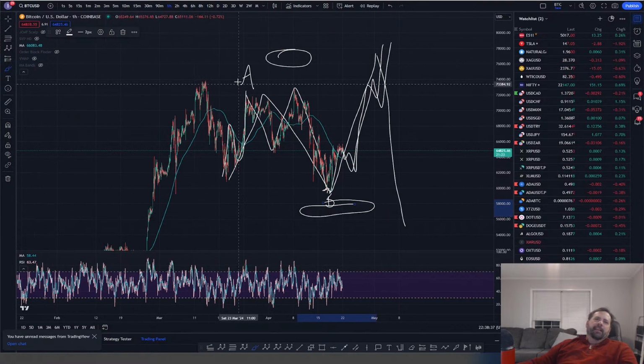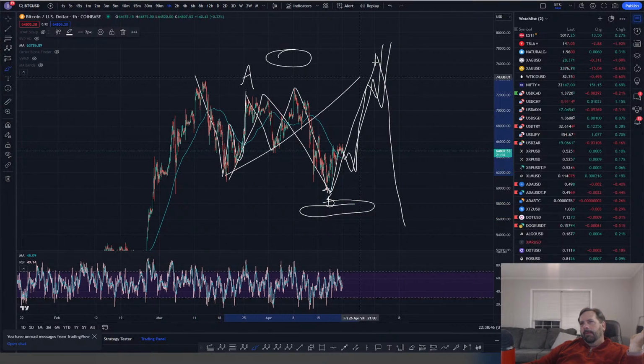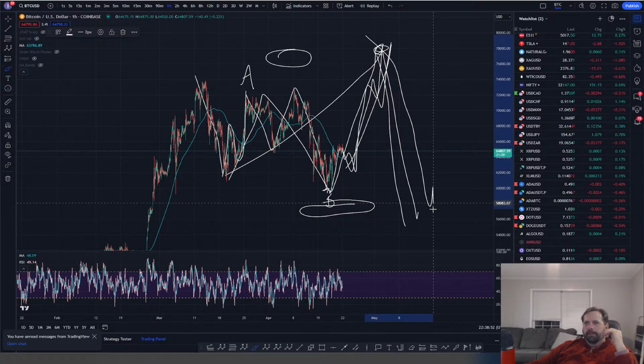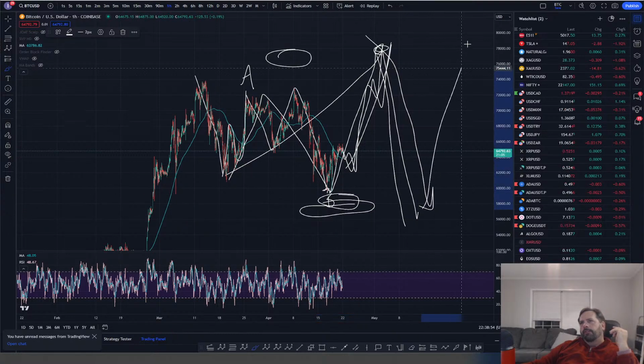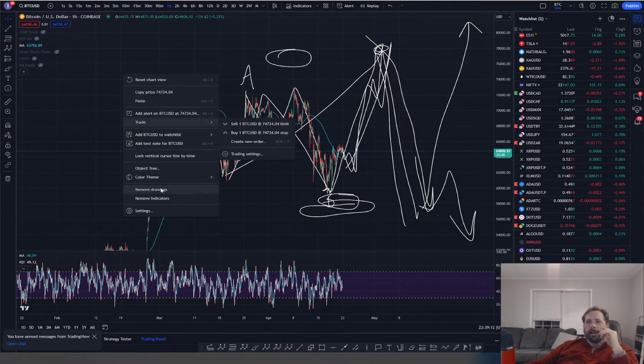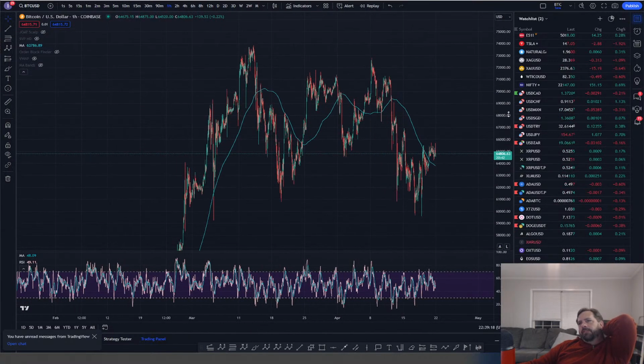So it's tricky. It's Bitcoin's classic move that you get A, B, and C. You get a fake out, 3 waves, takes the high, and then we come down, take the low. And then it could reverse and go up after that, or it could continue going like the last all-time high. So that's another possibility there. It's an outlier count. It's speculating on what the small time frame waves might do, guys. I'm doing my best here to speculate on small time frame waves.